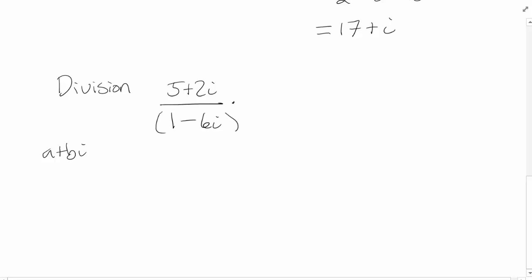The clever thing is we're going to multiply top and bottom by the conjugate of the denominator. A complex conjugate is just, whatever complex number you're looking at, you change the sign on the imaginary part. My imaginary part for this complex number is -6, so I'm going to turn that to a +6. And if I do something to the denominator, I also have to do it to the numerator. So this 1 plus 6i over 1 plus 6i is really just multiplying by a 1.